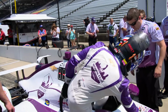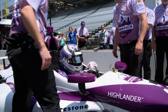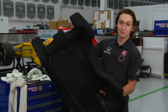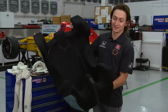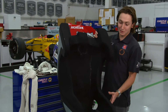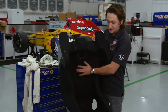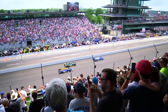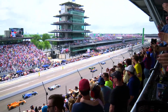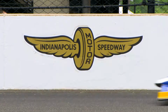What's most important as well is we have all of this gear on that's valued at upwards of about $5,000 to $7,000, but we have to sit in something that's safe as well. So inside the race car, we have what they call a bead seat. This is basically what I'm sitting in for 500 miles around Indianapolis. As you see, it's not a very big seat, but it's molded to my body. Much like a beanbag chair, we sit down in one of these, they pour glue into it, they push it around our body so it matches us perfectly, and then it hardens. So everybody's seat, from all the drivers in the Indy 500, fits perfectly to them, and everybody's car is designed just for them as well.